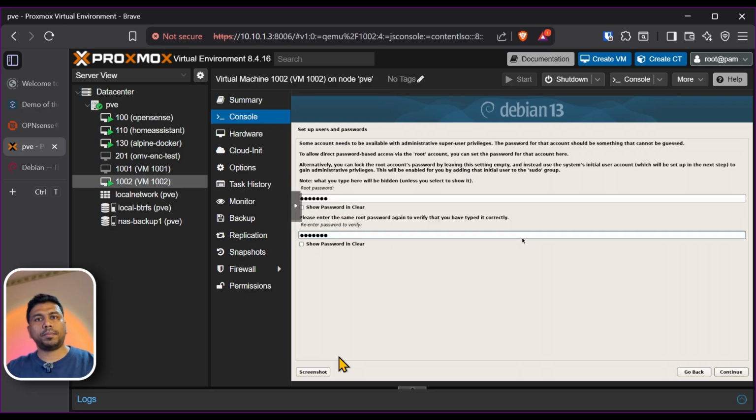So at this stage, you will be asked to create a password for the root user. The root user is like the God user, and when you log in as root, you have pretty much God control over that computer. In this case, the root has complete control over the VM's operating system.